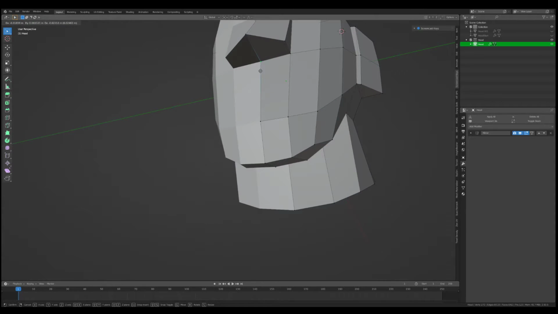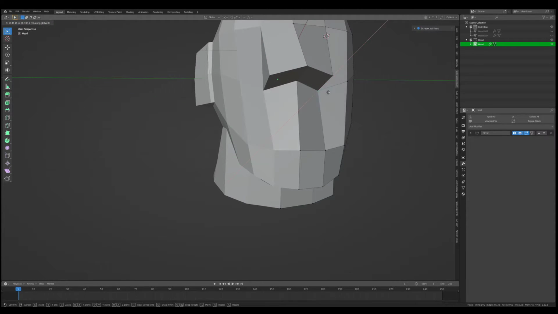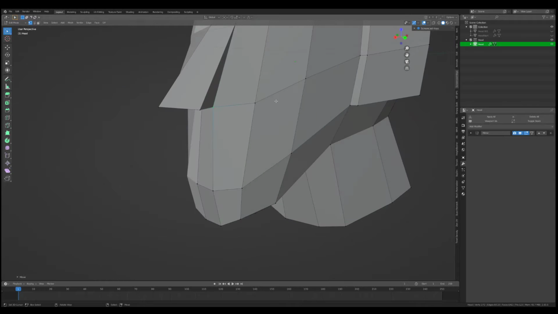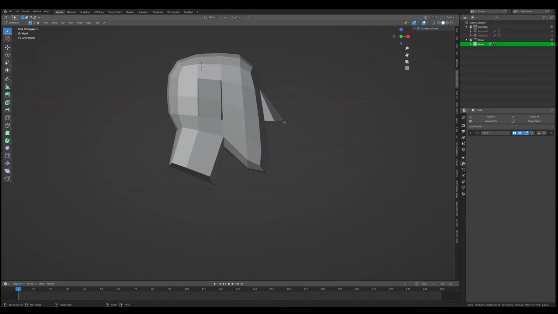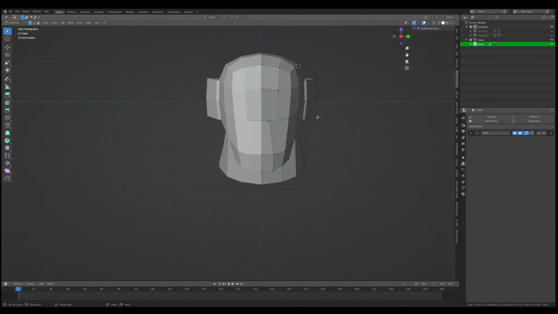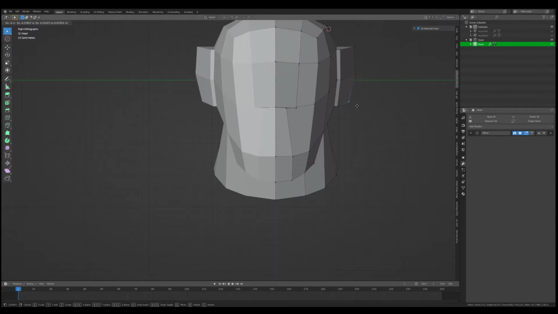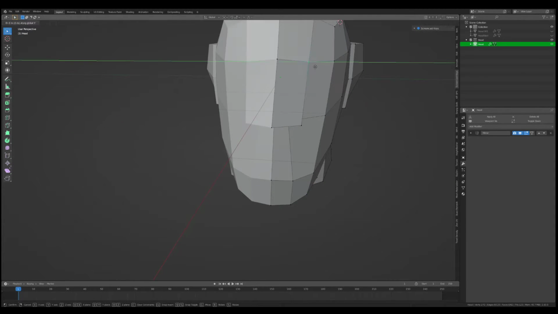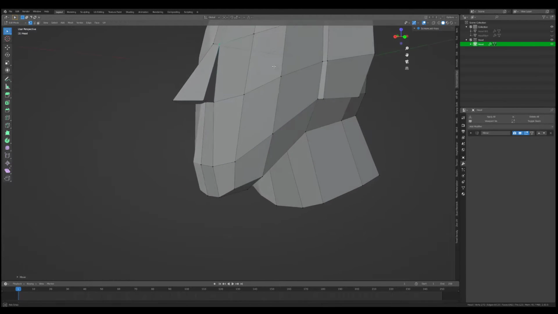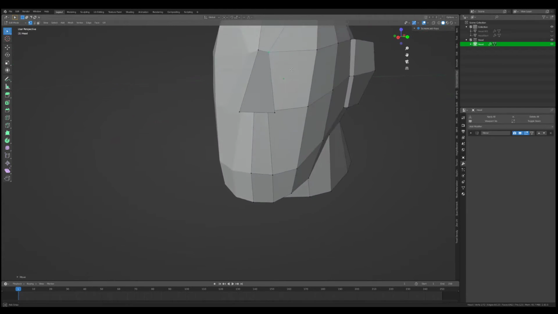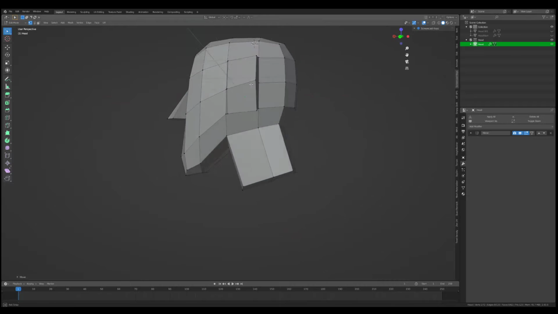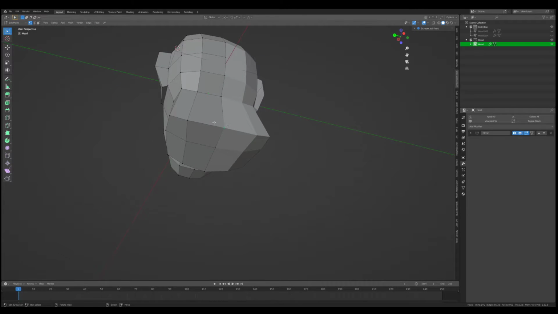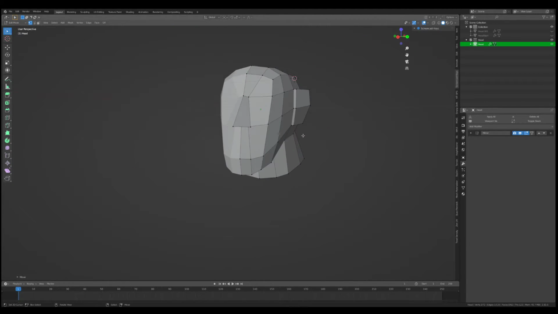And then here we can start moving the vertex points around just to create more of an interesting shape. Let's go back here, take a look. We can move this slightly down, and we can change the shape a bit more here. Let's get a very stylized fellow here. Move this inwards. Alright, I think this would be good enough to add a texture on.